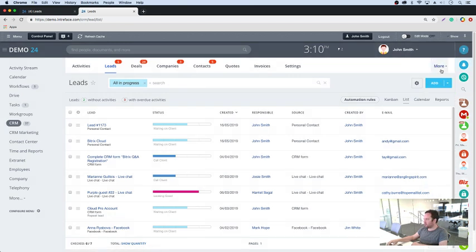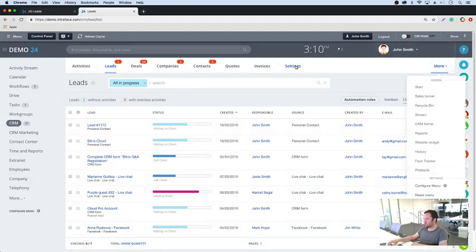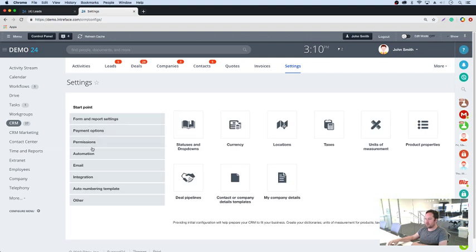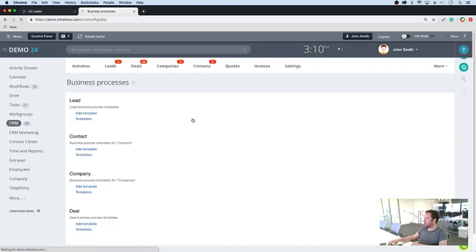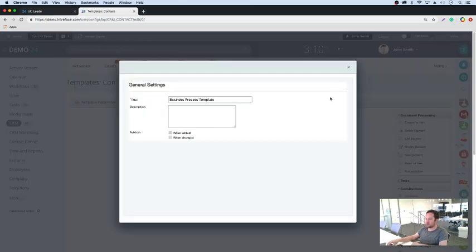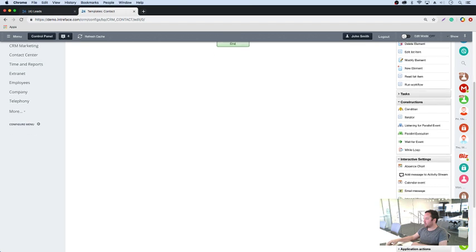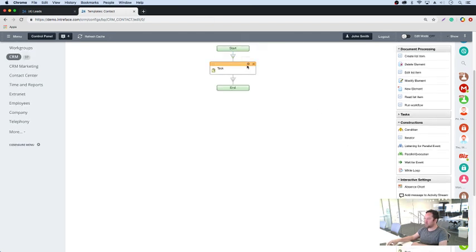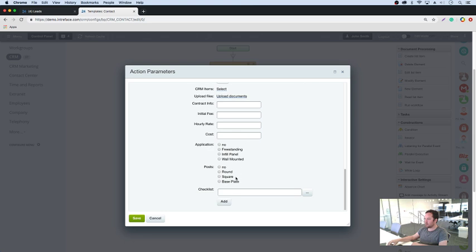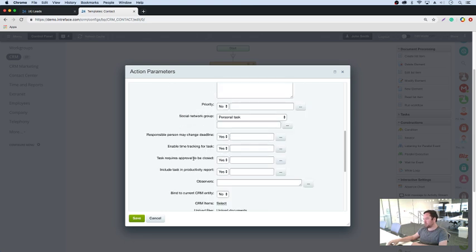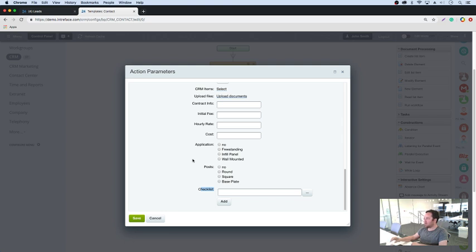You can also, if you have been using the business processes, click into settings, automation, business processes, and let's just go into any one of these. So we go into add, and then in the tasks, let's see if it's in here. It should be, I do believe. Yeah, checklist again. So you can create tasks in a business process now, which you obviously always could do, but now we do have the option to fill out a checklist on that.